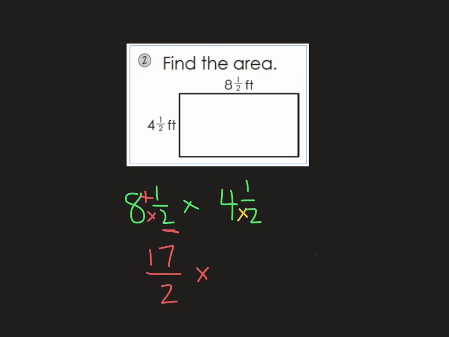Now the second one, do the same thing. You start at the bottom, you multiply, and then add. The bottom number stays the same. So 2 times 4 is 8, plus 1 is 9.